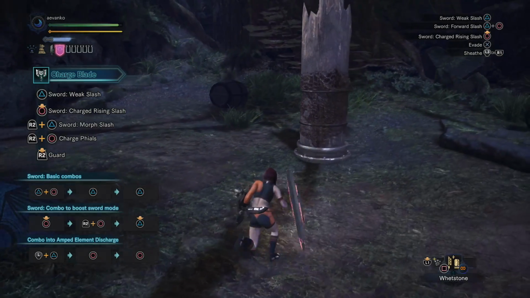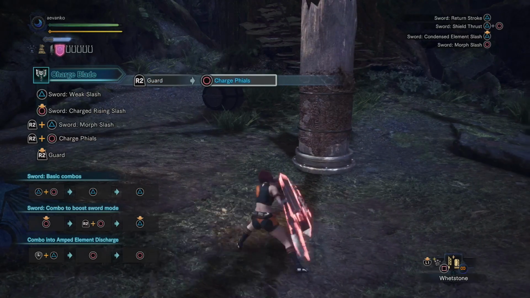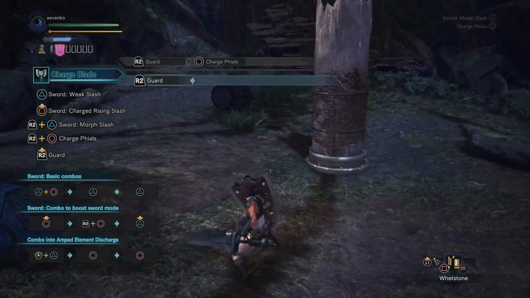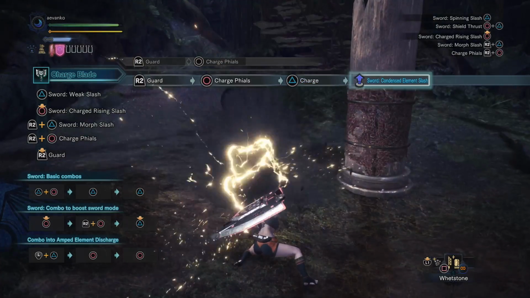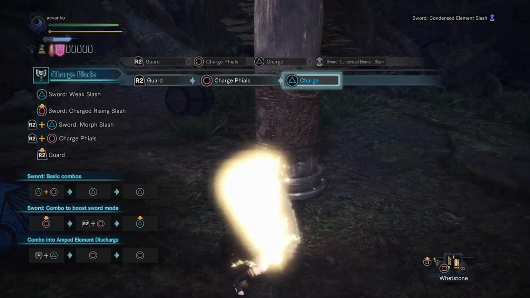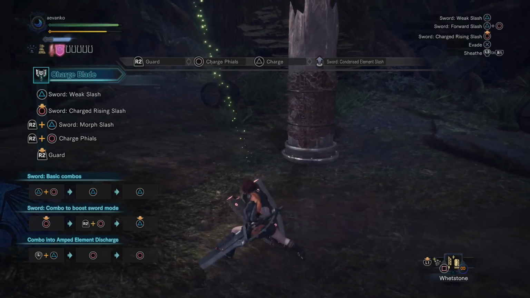So the way to do this is if you do the charge motion, which normally you don't want to do when you don't have energy in your files because it'll just result in this really bad long animation. But during that, if we hold the triangle button and release, don't want to wait too late, we'll do this really cool attack, and this will charge our sword. Let's see what that looks like as an attack. Boom. So it's a very powerful attack.